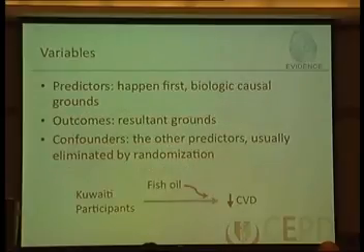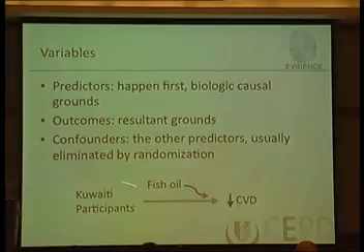And as you said, predictors are the exposure, or what happens first in terms of biological causality grounds, and outcomes is what happens after. But confounders, I promise we can go back, we can describe that. Confounders are another predictor that is somehow linked to the predictor of interest that can also lead to the outcome.